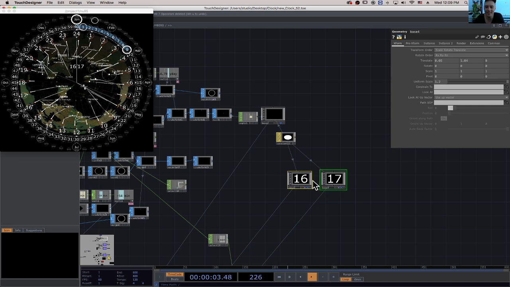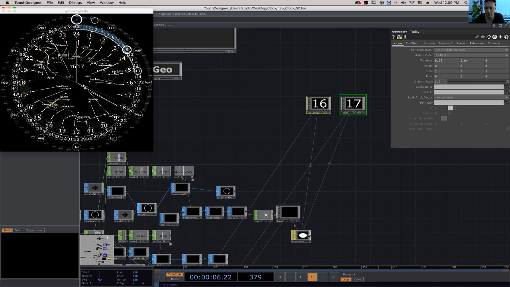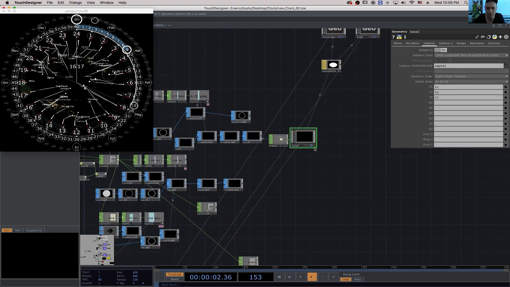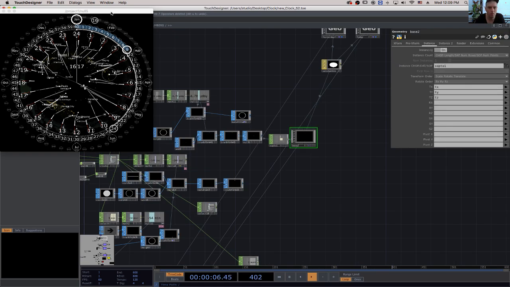Okay, so I've got these two dates here. They're already named. I'm going to call this one yesterday, and this one today, or something. Another two things I have named have a little texture, or a material, with them. I'll turn them off. Let's see what this guy is. This guy doesn't even look like it's being used. Oh, I also had it up here for a second. I'm going to call this date hand and put it over here.